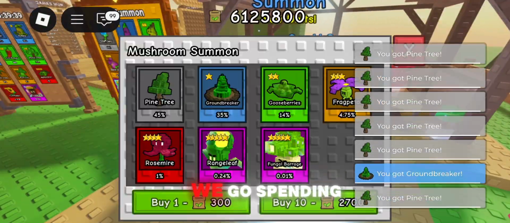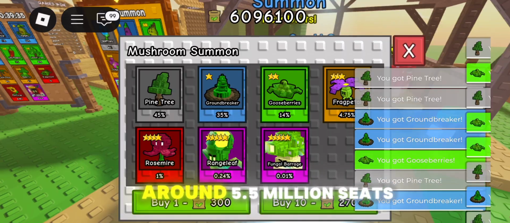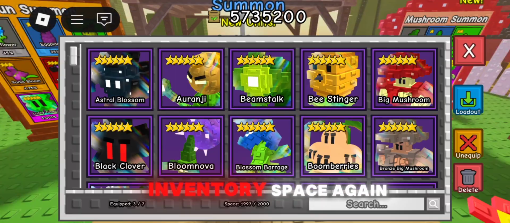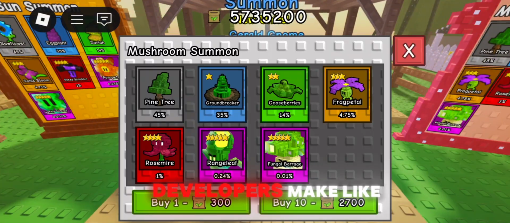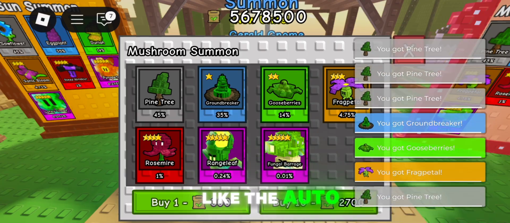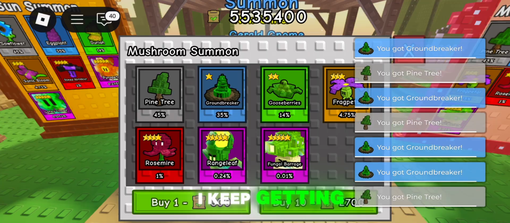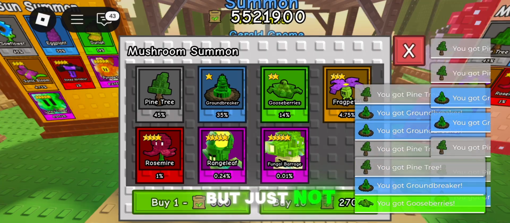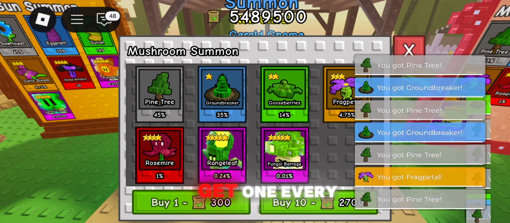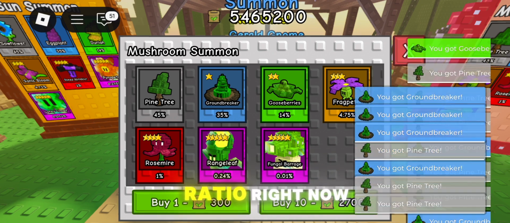And so here we go, spending again. And I will see you at around 5.5 million seeds left. And no more inventory space again. Honestly, I hope the developers make like an auto delete function. The auto delete function will save us tons of time. I keep getting the range leaf, but just not the fungal barrage. Technically we should get one every 24 range leaves, but I don't think that's the ratio right now.